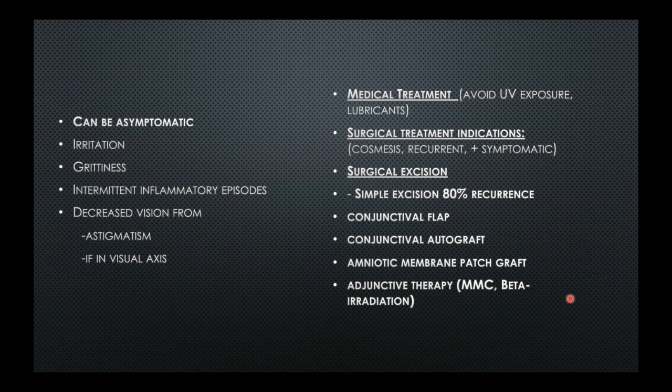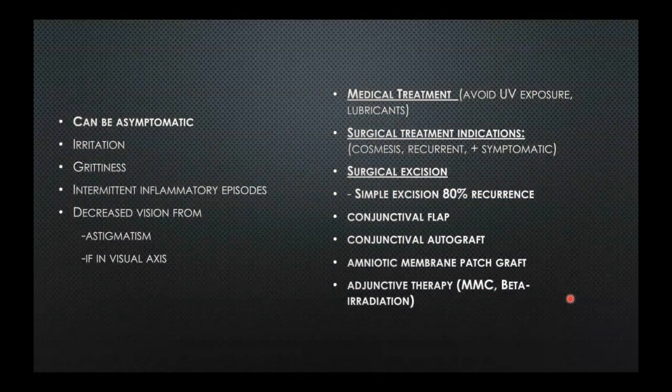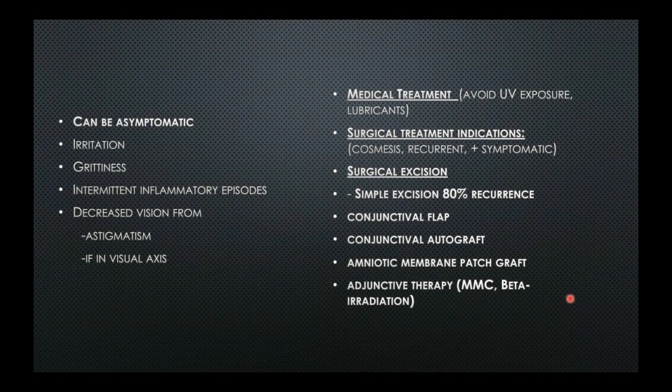Okay, so it causes irritation, it causes foreign body sensation, it can have pains where you get an inflammatory response, so the eye will flare up and there'll be redness right at the location of the pterygium. That would be localized hyperemia, localized redness in the eye. Okay, and if it's there for a period of time and it encroaches on the visual axis, it can cause a decrease in your vision, but it can also, without reaching your visual axis, cause an astigmatism. Okay, so it changes the curvature of the eye and it can cause an astigmatism. And that sometimes can make it very difficult to give a patient glasses because of a pterygium.